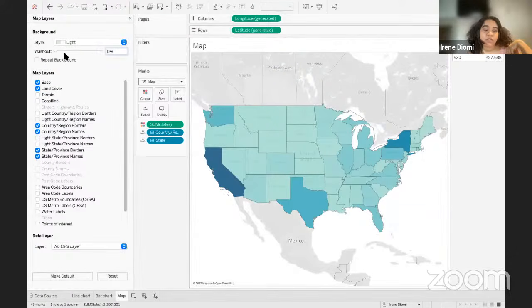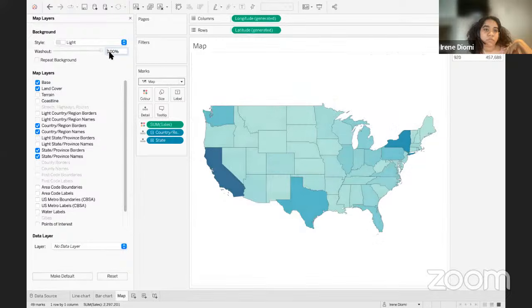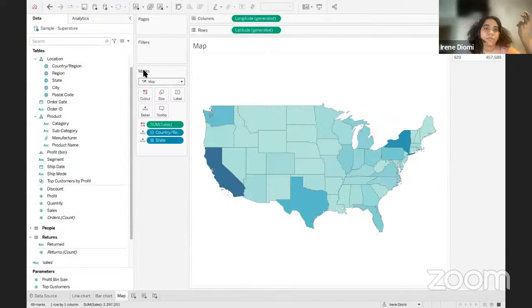I just want to show you how you can format this map to make it a little bit cleaner, since we already have our states. So we can just wash out the background to 100% like this. And now we can really just focus on the different states that we have. I'm just going to close my map layers like this.